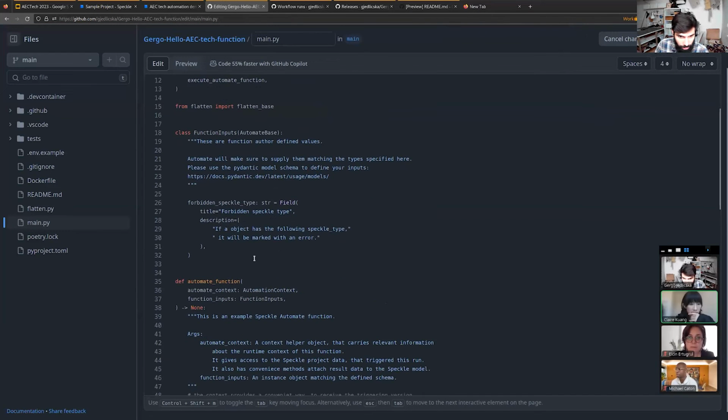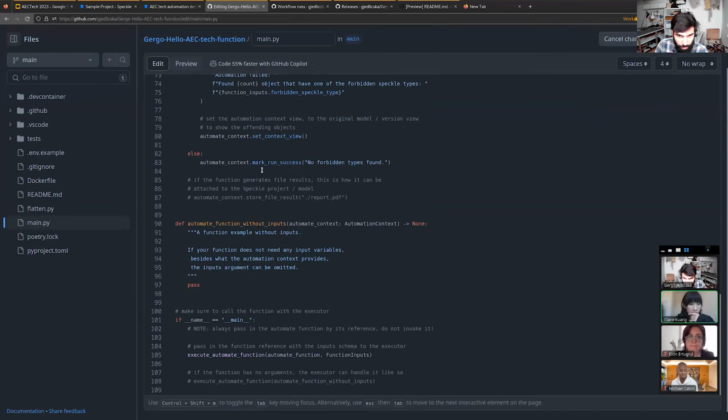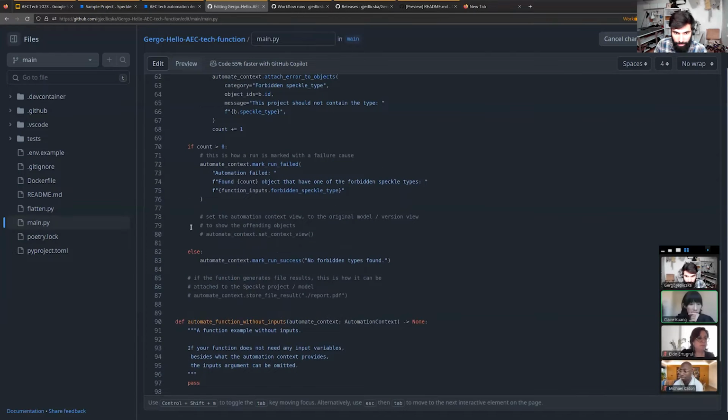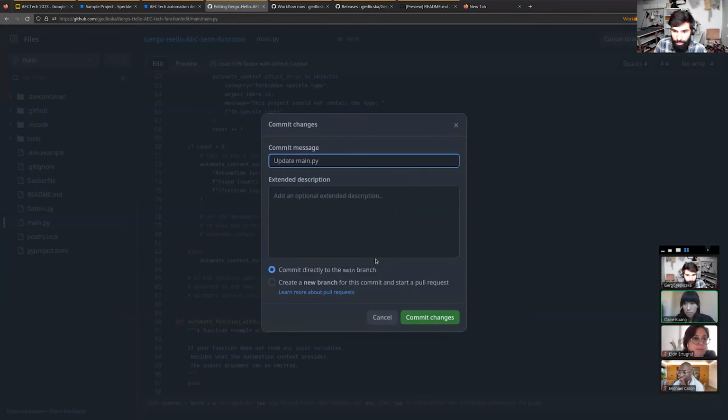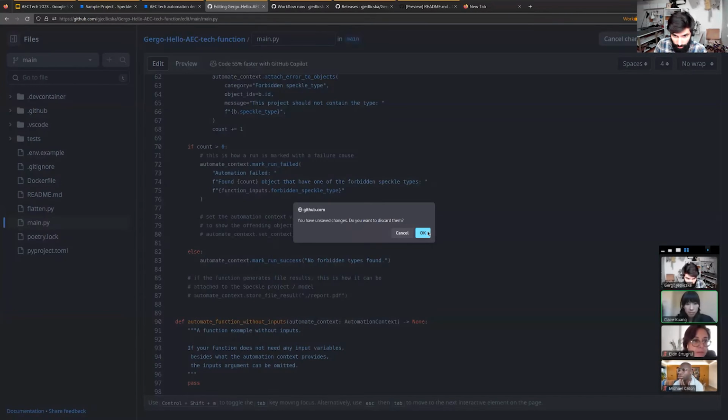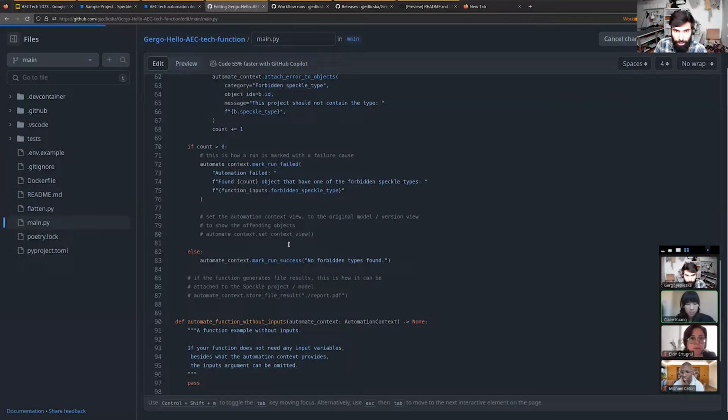Okay, so we just landed this feature around context views that goes into what we talked about, Jack. I think with the current example, we have a bit of an issue with the context views. So in your example function, in line 80, if you use the Python starter, I would like to ask you to comment this line out or delete the call to the set context view function. And I'm going to run through very quickly the process of publishing a new version of the function.